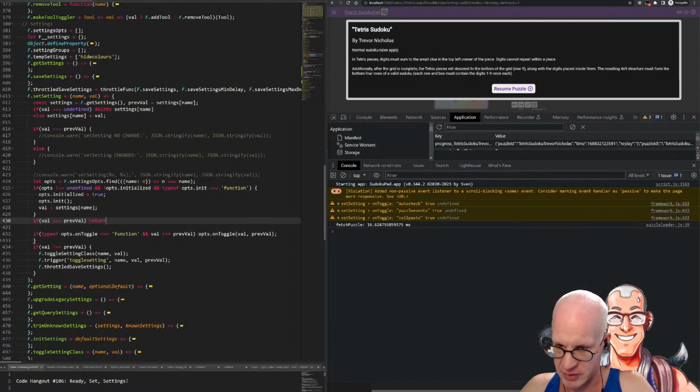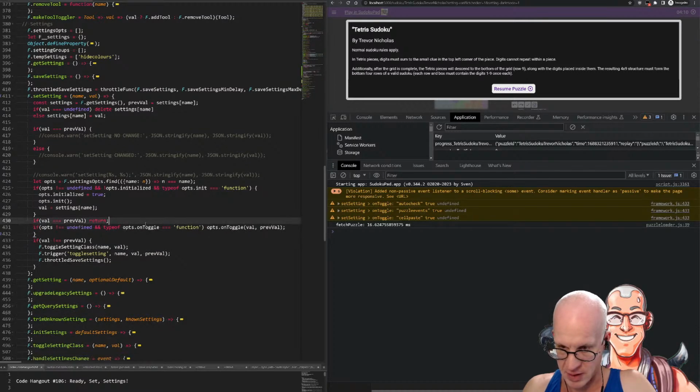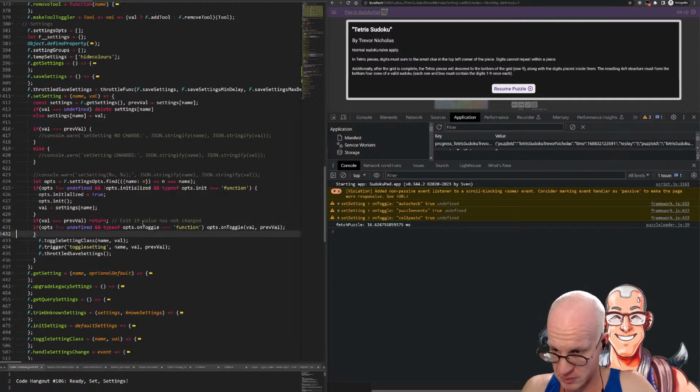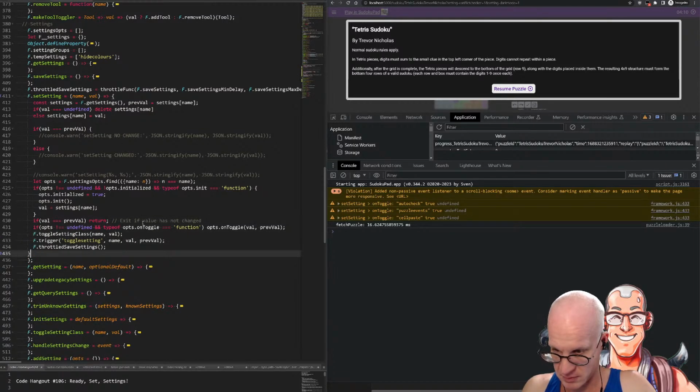So we can actually return here, and then we need to add this unless I default it to an empty object. But we can get rid of this, right? So exit if value has not changed, and then we can trigger the rest of these.